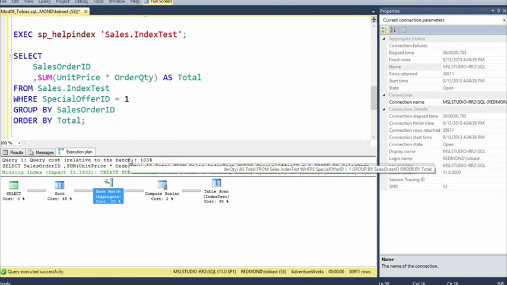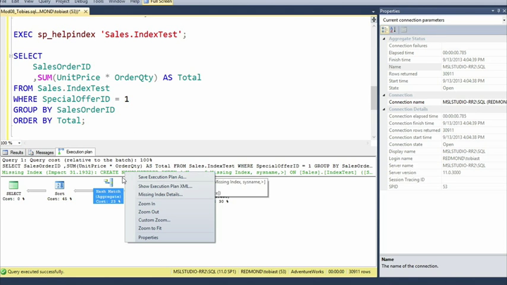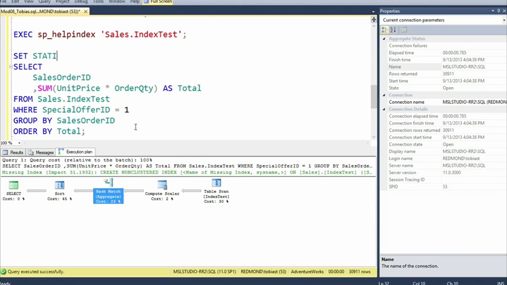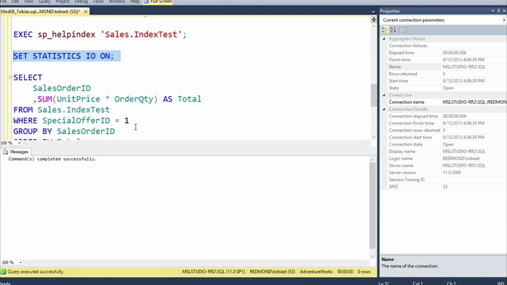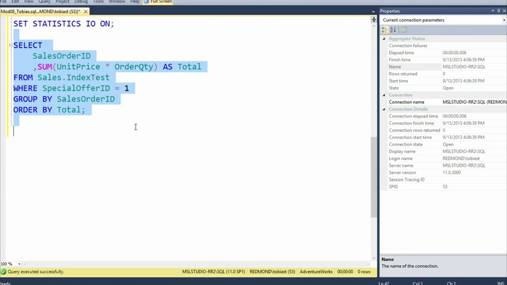We even get a suggestion from the engine saying, hey, what if you create this index? You can right-click and say, give me the missing index details, and we can just go and create that. But let's look at this in a bit more detail. So we'll turn on statistics I/O. That's typically the most interesting one to look at because the I/O used is independent of the locks during execution and how busy the server is, rather than statistics time, which obviously depends a lot on how busy the CPU is, and locking and all of that.